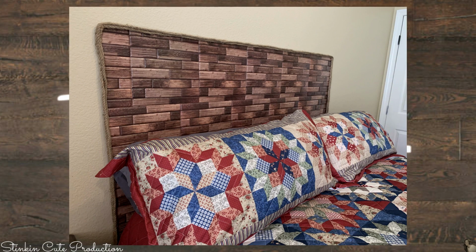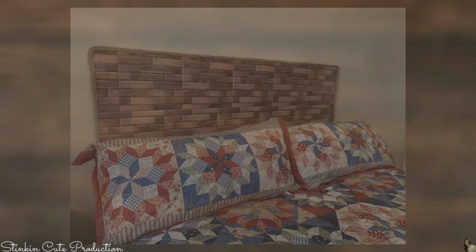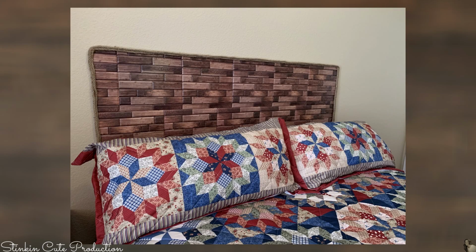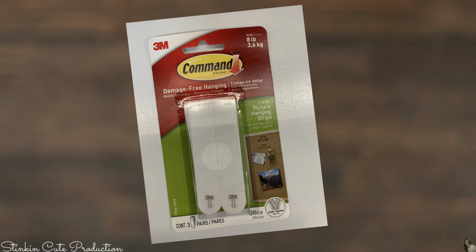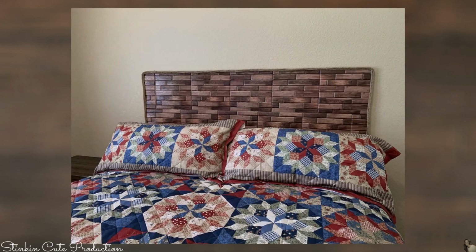To put this up, I figured that the best way to do this is you could just lean it up against your wall and push your mattress up against it, but the top of it might come away from the wall about 1 inch. And so to prevent that from happening, I'm just going to use some of these Command Velcro strips. I'm going to put 3 of them across the top, and I'm going to go ahead and just push my mattress and bed frame up to it, and it's going to look like it is all one piece.